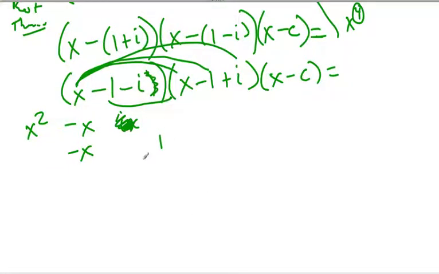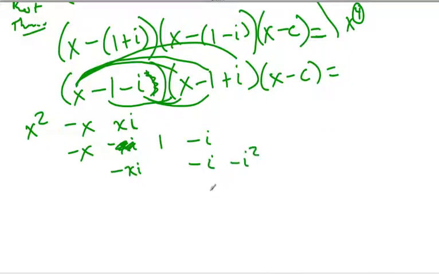Sorry about that. Like I was saying, we have x squared, negative x times i. Then we had negative x, positive 1, and then negative i, which doesn't go over here because it doesn't have xi in there. Now we have our last terms, negative xi. Then we have negative i again. Sorry, let me put this in my new row. Negative i times negative 1 becomes positive i. And then lastly, negative i times positive i becomes negative i squared, which just becomes positive 1, because i squared is negative 1, and the opposite of negative 1 is positive 1.